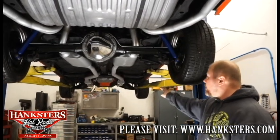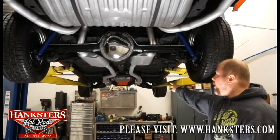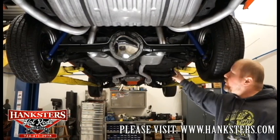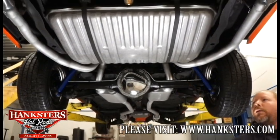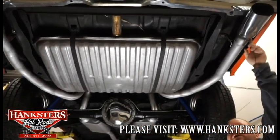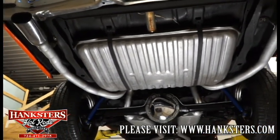Complete exhaust, clear from the long tube headers mounted on the big block Chevy motor. All the way back, you've got a couple of Flowmaster mufflers back here. You've got the tailpipes back here. They extend all the way out with tailpipes exiting out the rear with the chrome exhaust tips here also. As far as that goes, that's pretty much the rear of the car.